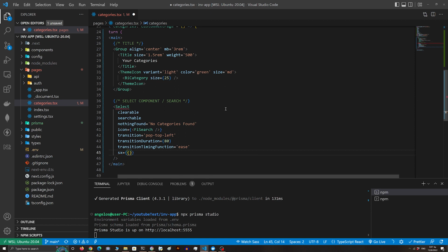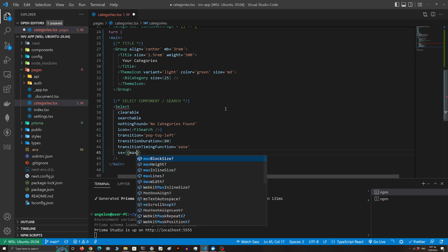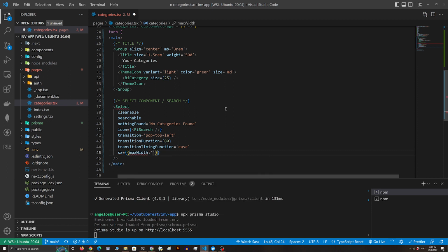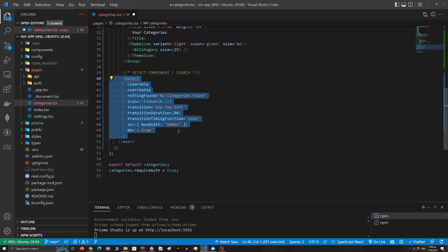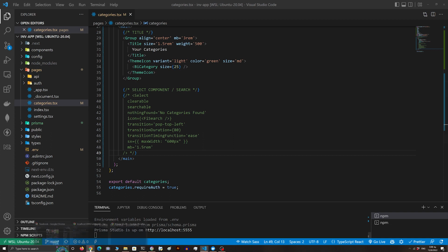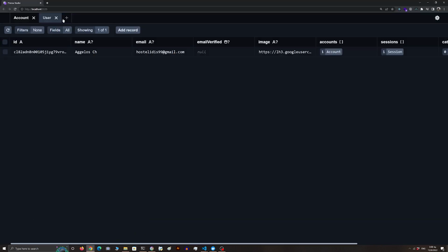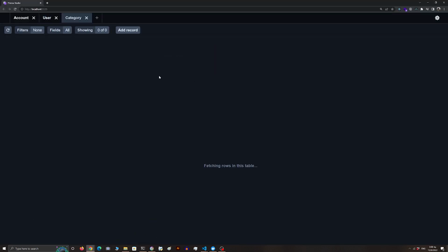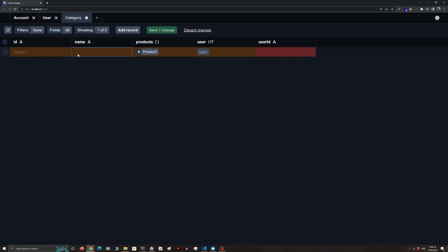In the sx property, we're going to put max width 600 pixels and some margin of 1.5 rem. Now let's comment the select component so we can define the state of it. I'm going to create a category in the Prisma Studio so we can test the queries later.